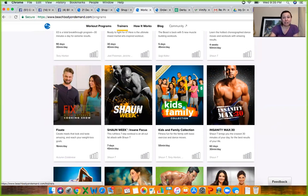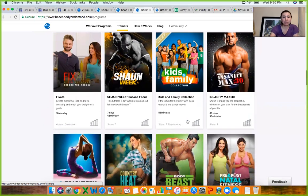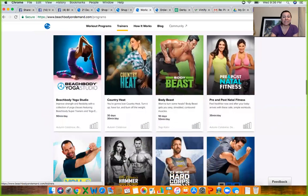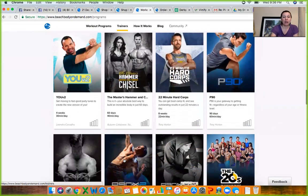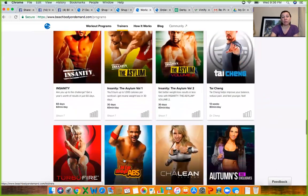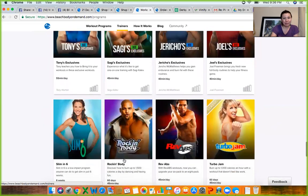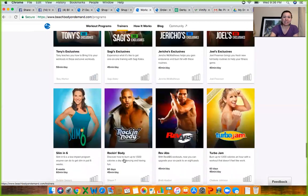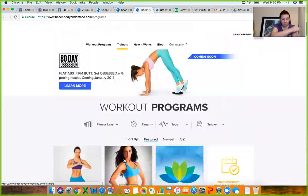Kids and family collection, my boys love doing this with me. If you have kids, you could totally get your daughter, if you have a daughter, doing Country Heat with you, or Cize, or there's just so many things, guys. So just please take time to go through here. Not too much, because we want to get focused on doing 21 Day Fix, but take time to go through here when you have it and really check out all the amazing things that we offer here, okay?